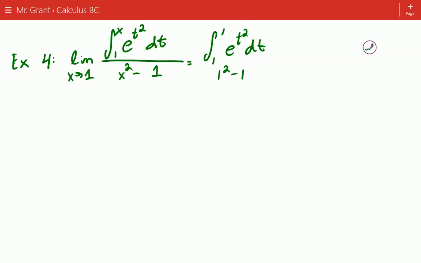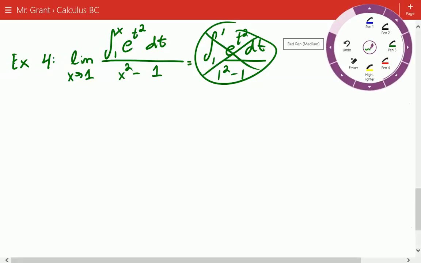Okay, and we go, all right, well, what did we do at the top? We know any integral from some number to itself is always 0, because an integral is just a measure of the area under the curve, and if you go from one number to itself, there is no area. Over the bottom, 1 minus 1, 0 over 0, indeterminate form. Cool. We get to use L'Hopital's rule.